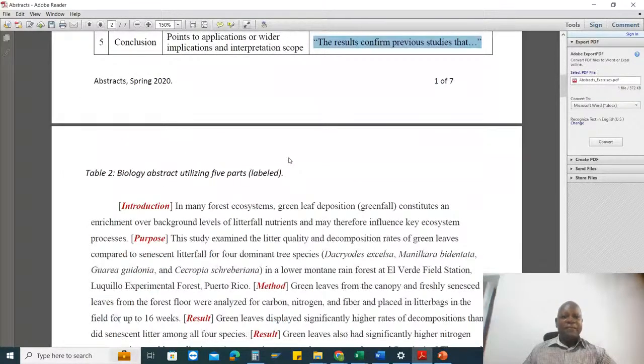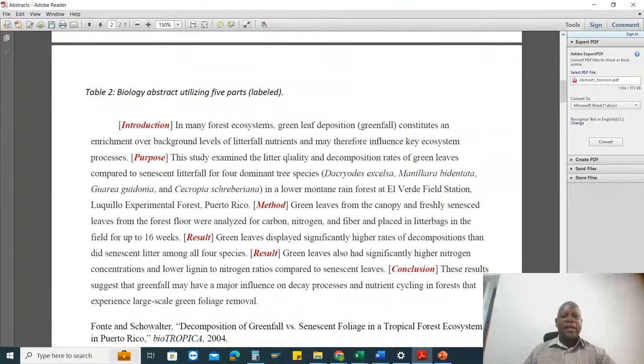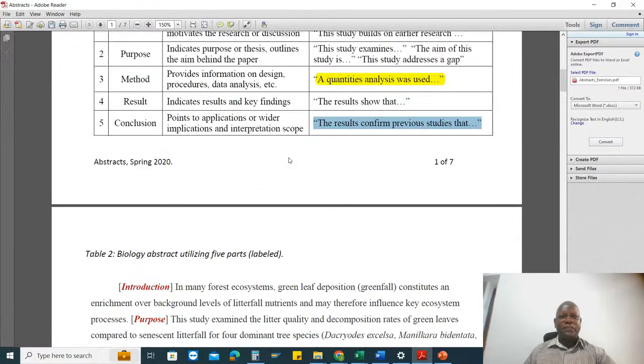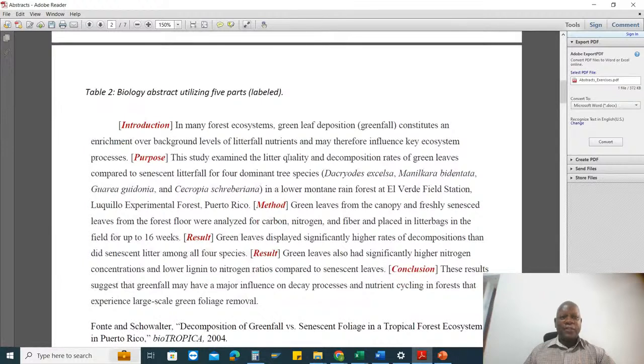Having said that, I'd like us to look at examples of an abstract. So this is a biology abstract utilizing 5 parts, with each of these parts labeled. So introduction.